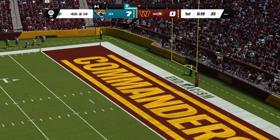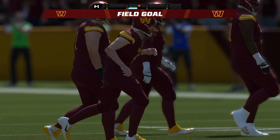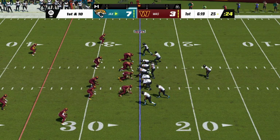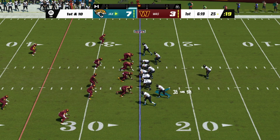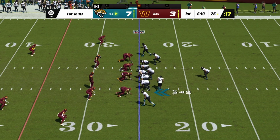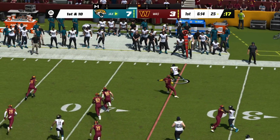Sly able to put this one through. And they are on the board, but still trailing. It's 7-3. They found the end zone for 6. And they're certainly hoping for more of the same, but the game plan, I doubt it'll just be a carbon copy of the last drive, because I think this offense is ready to break out some new wrinkles and try some new things that might be hidden in their playbook.